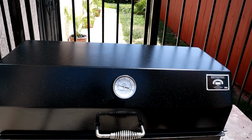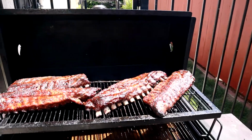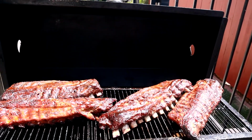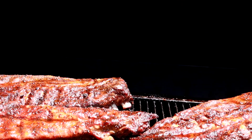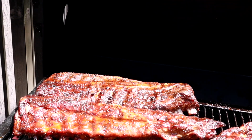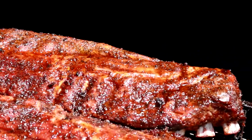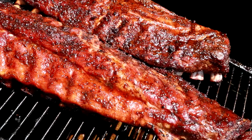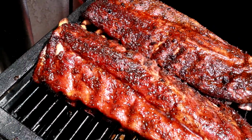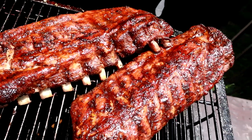So I pulled them off. I took them out of the foil. All I did was add a little honey. No barbecue sauce. Not today. Let me try to get up close with the camera. They look beautiful, don't they?